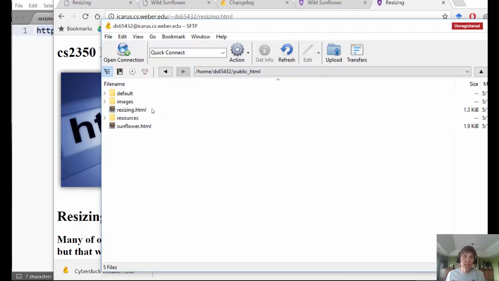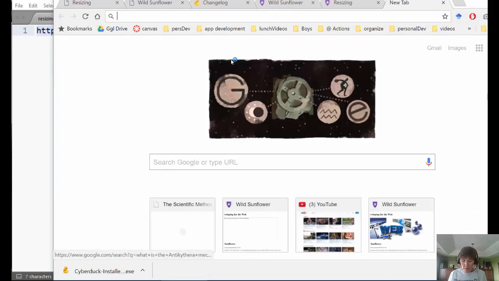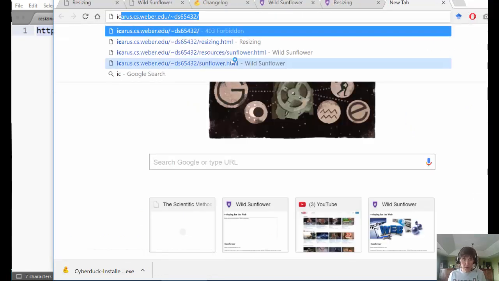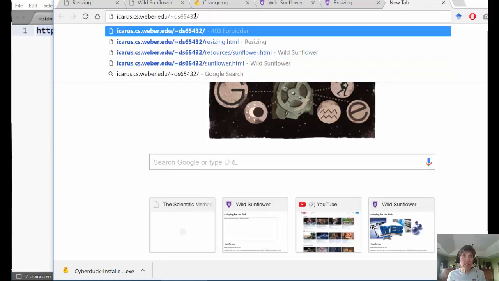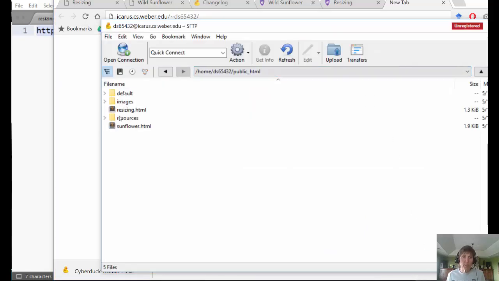Now so far we've just composed a URL to a file that's right inside public HTML. But what if we want to get it into one of these other folders? The way that we do that is we still need to use the part of the web page that gets us into public HTML, icarus.cs.weber.edu/tilde and your username. But now, notice what we need to do. We need to add the folder name.